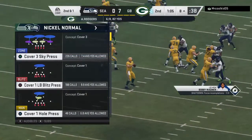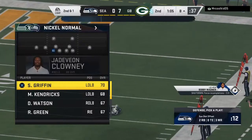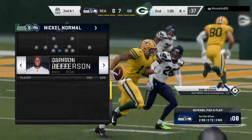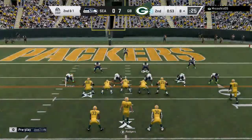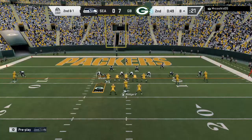So maybe if you still want to play zone, you go to a zone blitz scheme. And you can drop anyone out of your defensive front, defensive end, defensive tackle. It doesn't matter. You just exchange someone to bring more pressure towards the quarterback and still try and cover downfield. That last catch short of the marker by just a yard leaves him with a very manageable 2nd and 1.